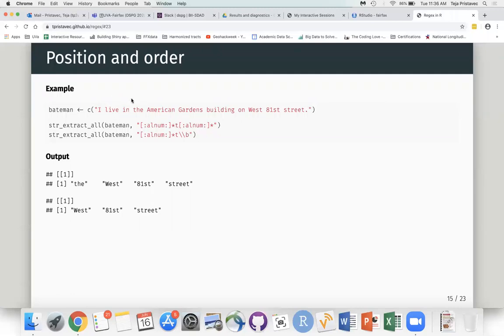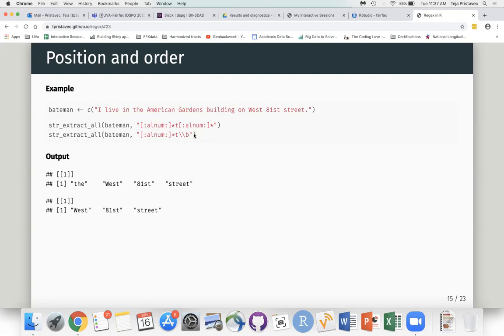So the candidates here are west, 81st, street. And indeed, I'm getting all of these because what I'm asking for is 0 or more alphanumeric characters, because there's a star here, and then there's a T in there, and then there's more alphanumeric characters, which can be 0 or more.